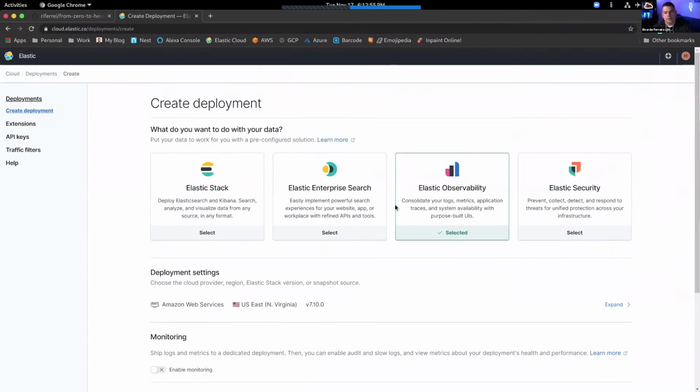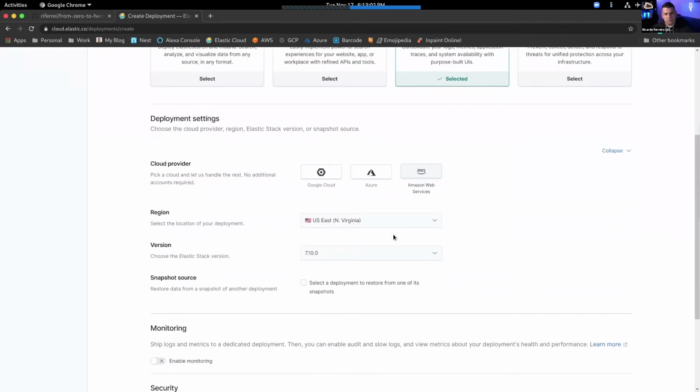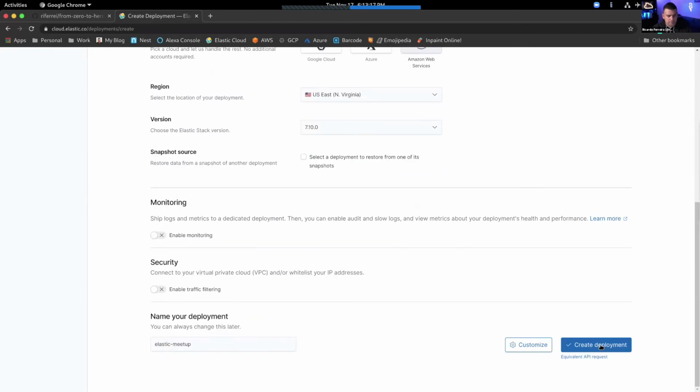I'm going to create this template for observability, and select AWS and Virginia as my cloud provider and region. Virginia, because I'm currently in North Carolina, so it's close to where I am. As you can see, I'm going to use the latest version of Elastic, which is 7.10. So I'm going to create this deployment.